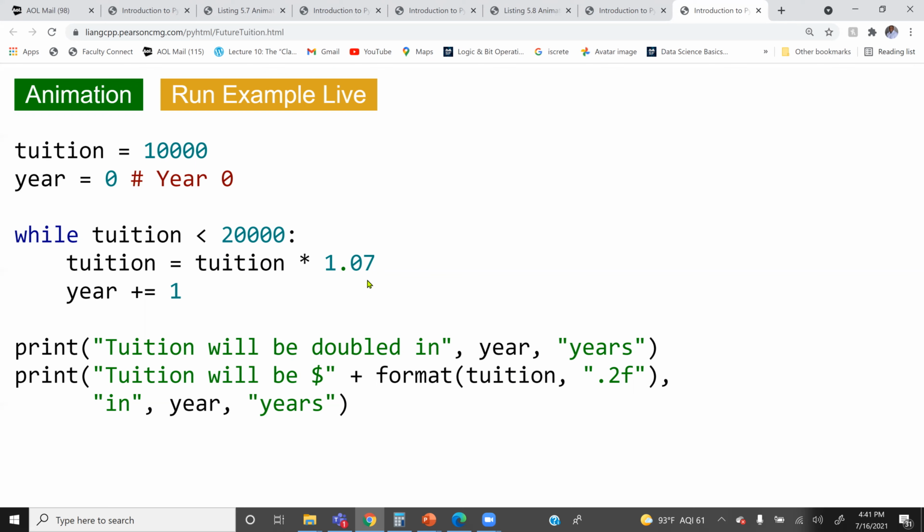Every year we increase it by 7%, so it will be 1.07 times the tuition amount. And here we are assuming that every year it is increased constantly by 7%. So from this we can know when it will be double. Let's try the program and see.